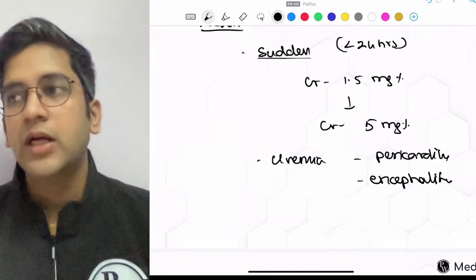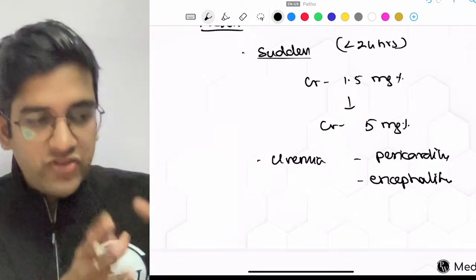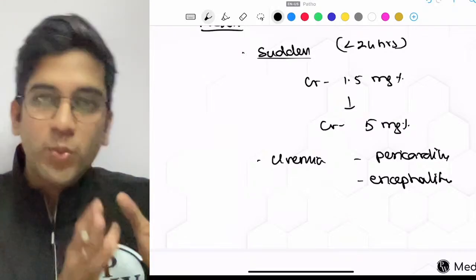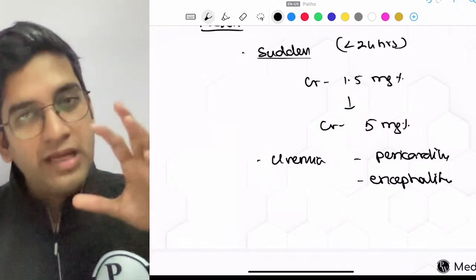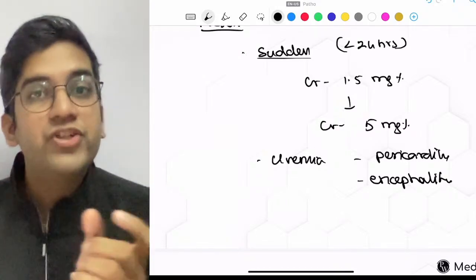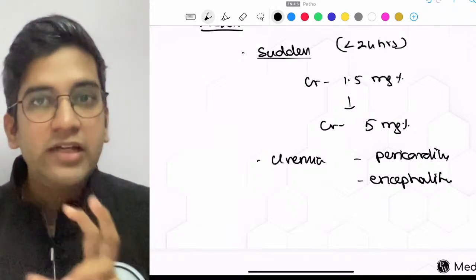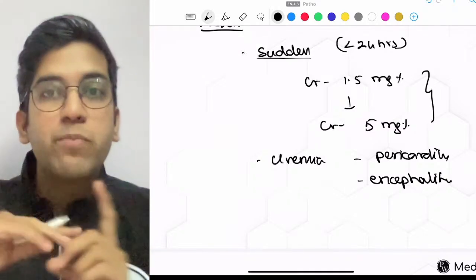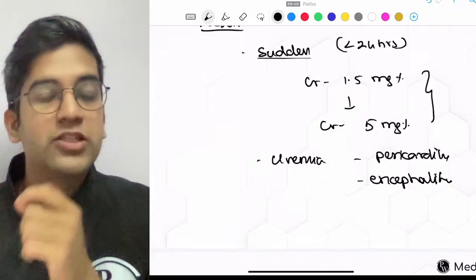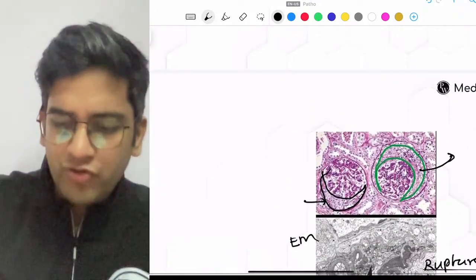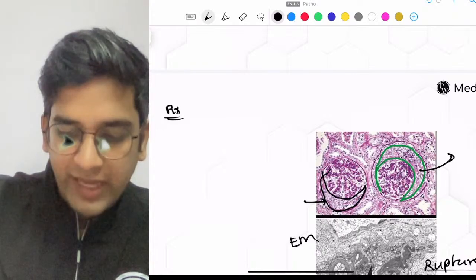But then proteinuria, see, I told you all these diseases were existing glomerulonephritis which became RPGN. So proteinuria, hematuria can already be a part. It will not differentiate from the existing glomerulonephritis. That's the main difference here. If you have any progression, that's why we call it RPGN, rapidly progressive glomerulonephritis. That's the clue here.